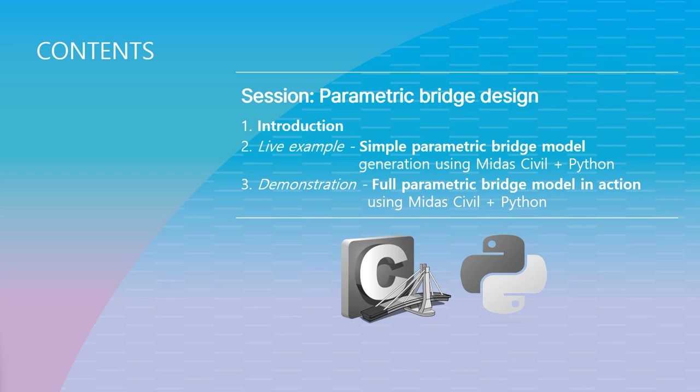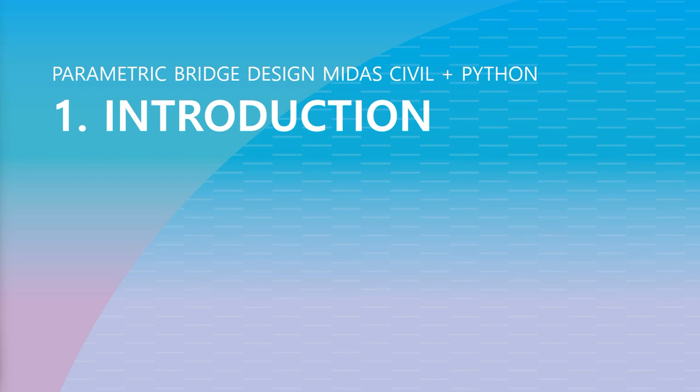Today's session will be divided into 3 parts. In the first part, I will give a small introduction into parametric bridge design and what the advantages of this are. In the second part, I will go through a simple parametric bridge model example, and then in the third part, I will scale all this up. I will give an example of a full parametric bridge model that can be efficiently used in practice. Okay, so let's continue with the introduction.